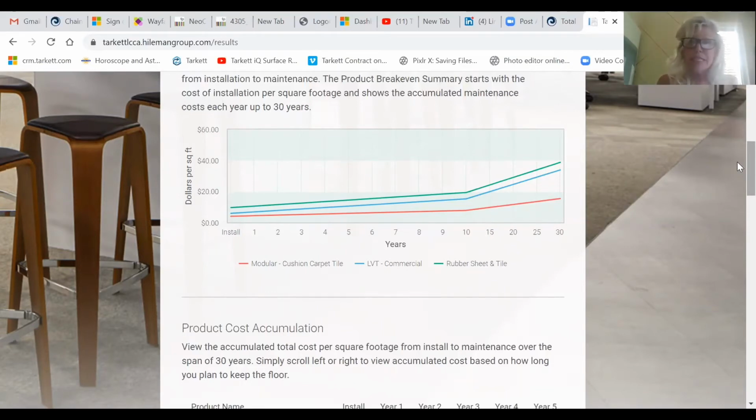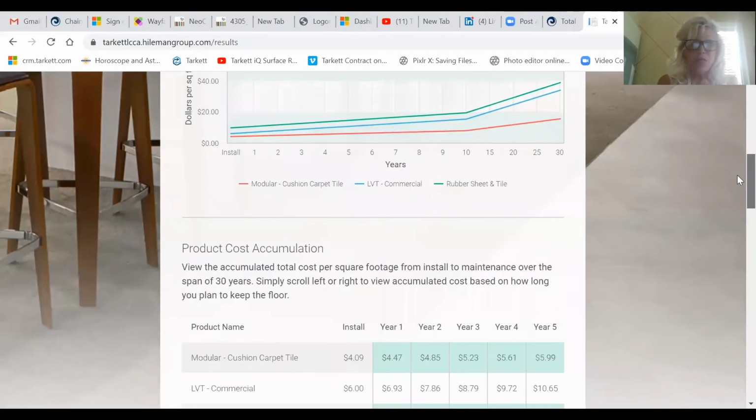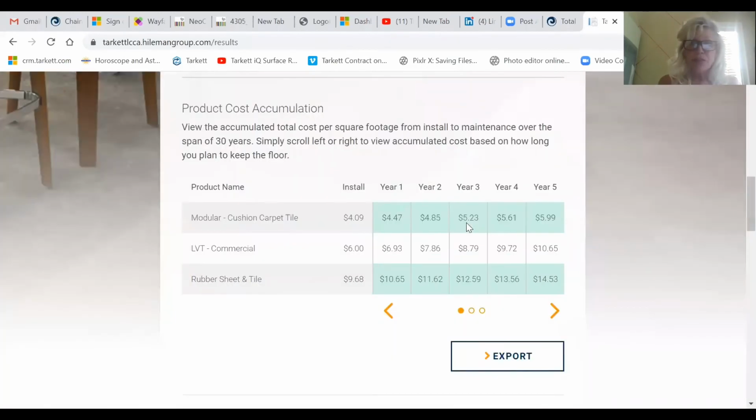So as you can see, carpet, with the cushion, is going to be the most economical. And then we also have a breakdown, carpet, 1 year, 2 year, up to 5 years. Same thing with rubber versus LVT.